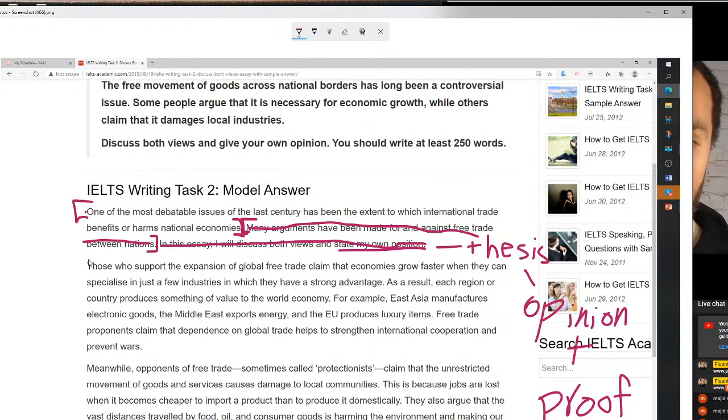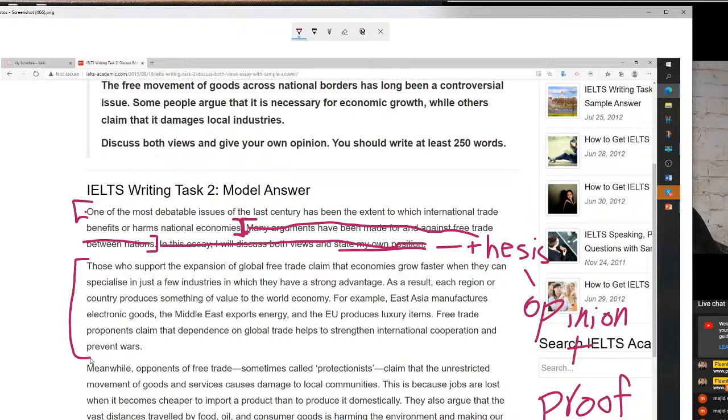Let's take a look at the first body paragraph here. So this supports expansion of free trade. I know. So Maja was saying that people don't teach hooks. And it's true, because teaching hooks is really hard. It's hard to write a good hook. I get it. However, hooks are definitely opportunities to push your vocab. I could talk all day about hooks. If you're curious about hooks, definitely check out our other videos that have talked about hooks, because I have addressed it in essays before.